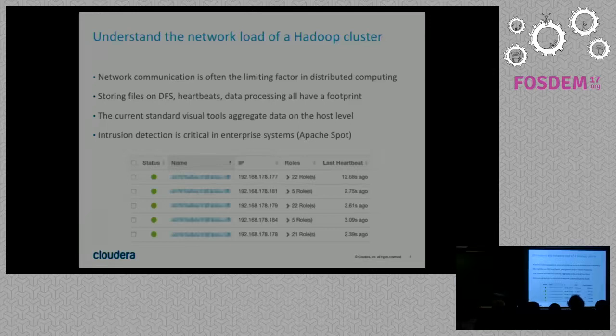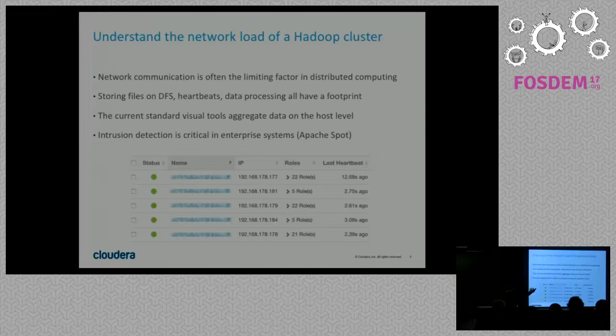Then you have to make sure that there is some service discovery, that parts of the system know about each other, so you need some heartbeating going on in the system. As such, I would say a passive noise, still network traffic is being generated. And of course, data is not just sitting around in a cluster. You actually do some stuff on the data, transactions, analytics, you name it. Again, generating traffic.